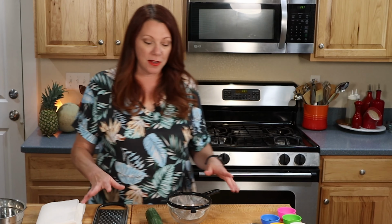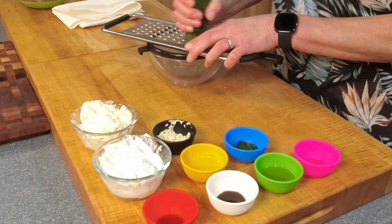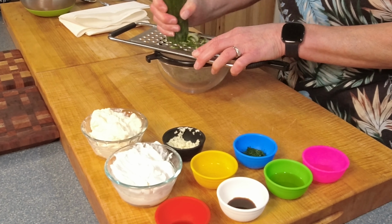The basis for the tzatziki sauce is the cucumber. Without the cucumber, it's just not tzatziki sauce. And instead of chopping it up finely, what we do is grate it. So I have a strainer inside a bowl, and then I'm going to take my flat grater here, which I absolutely love, and there'll be a link to it down below. You can get it from Amazon if you don't have one. And I'm going to grate the cucumber.